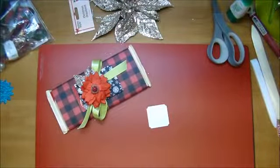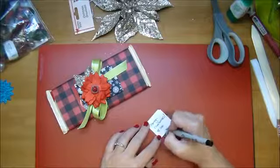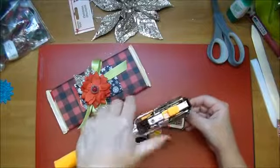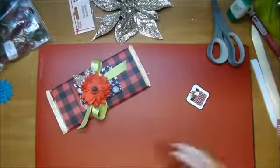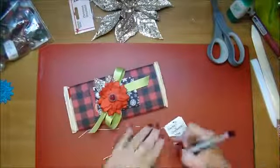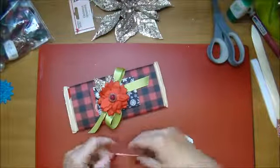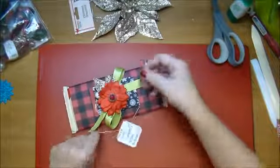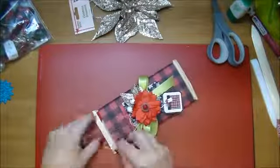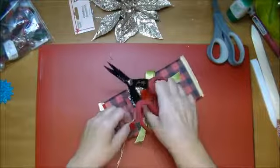Here's a little tag. I'm just adding my sentiment to the back of it. Wishing her a Merry Christmas from us. And I will use my crocodile to add a tiny little hole in the top and some crochet twine to wrap it around that flower. I forgot to add her name to it, so I went ahead and added her name to the top. And again, I'm just going to wrap that so it's tucked under the flower. Tie a little knot in it, leaving it to hang slightly. And then I'll cut off the excess string so you don't see those.